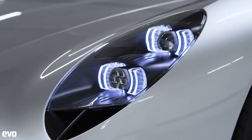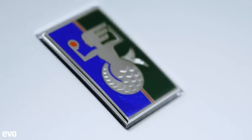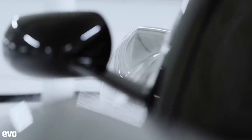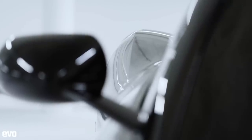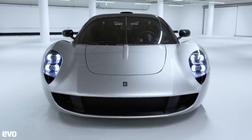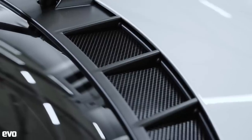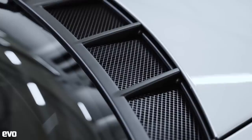Underneath the skin it's also completely different to the T50 - a different architecture and different method. This is what we call our Super Light architecture, based loosely on our iStream technology. It's a combination of an aluminium frame with cored sandwich carbon fibre panels in the occupant area and engine bay area, giving you a Formula One-style safety cell. You have the benefit of not needing a central tub with bolted-on aluminium frames, because bolted joints are flexible and quite heavy. All the suspension is new front and rear - not because we thought of something better, but because the crash structure on the front is much wider than the T50's, so the geometry for the front end is completely new, and we took the opportunity to repackage the rear end as well.